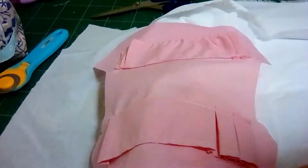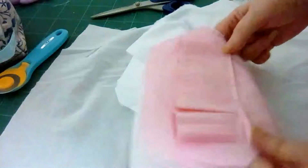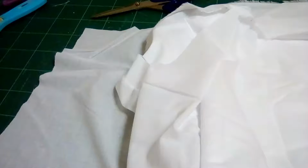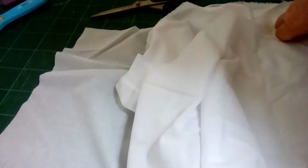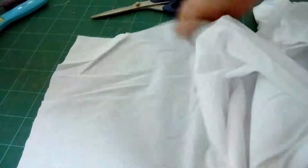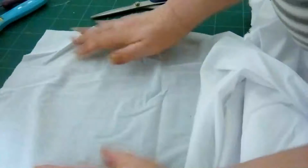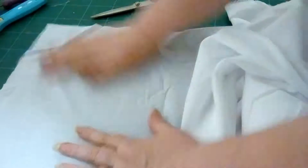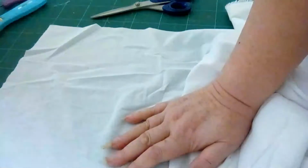Okay, I am kind of doing this as I go, and for my mind this is only a bit of very thin cotton. It's one of the Moda plain prints, but is it Moda? Yeah. I've decided that I want to put some, let me just turn the telly off a minute. Right, I want to put some what you would know as Shapeflex Pellon SF101. It's a woven. I don't want to use a non-woven interlining because that's kind of stiff. This is woven, so it's very, very flexible. If you were to buy it, it's called Shapeflex Pellon SF101, but I buy it, as you can see, by the meterage from Empress Mills. It's their own make or whatever they sell anyway, and that's how I buy it.